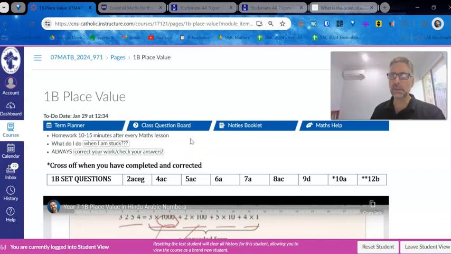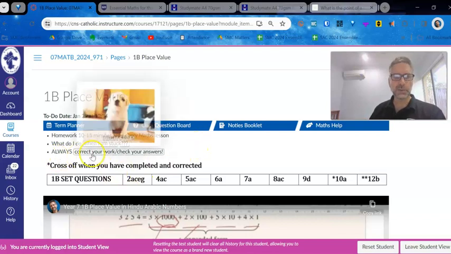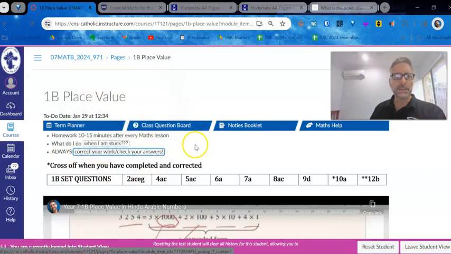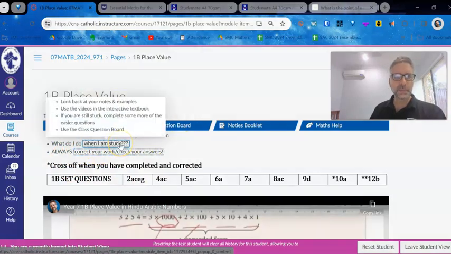Oh, I didn't know that. And I ask the students just to put a circle around the ones that they don't know how to do, and that's my job in class, to help them with that. But I want to see them put the effort in, 10 to 15 minutes, which includes checking your work, because if you always correct your work, then you get a high-five puppy. They like the puppy.